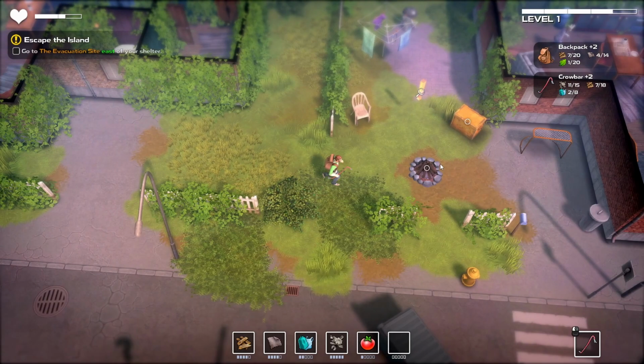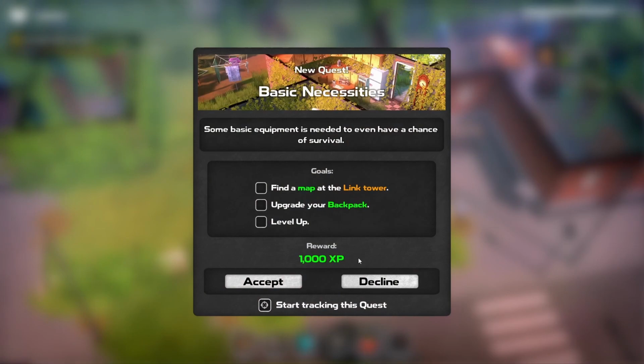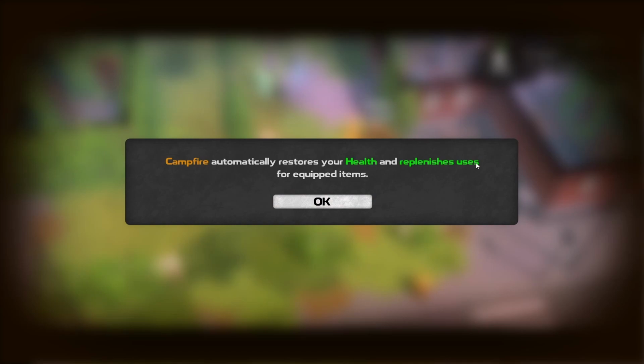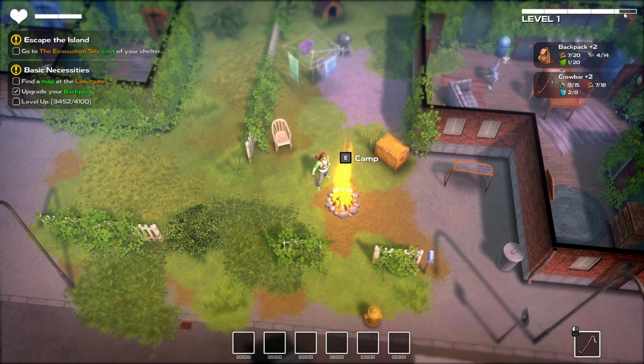Oh, there's another campfire. Oh, another perfect campfire, but nobody around. Strange. It's okay with me. Okay, so we have another quest. Let's accept that quest. And dump all the materials to that. Okay, so campfire automatic restores our health, and can upgrade equipment items. Okay, good. I like that. So we have full bar. I still need close to level number 2. To level 2.